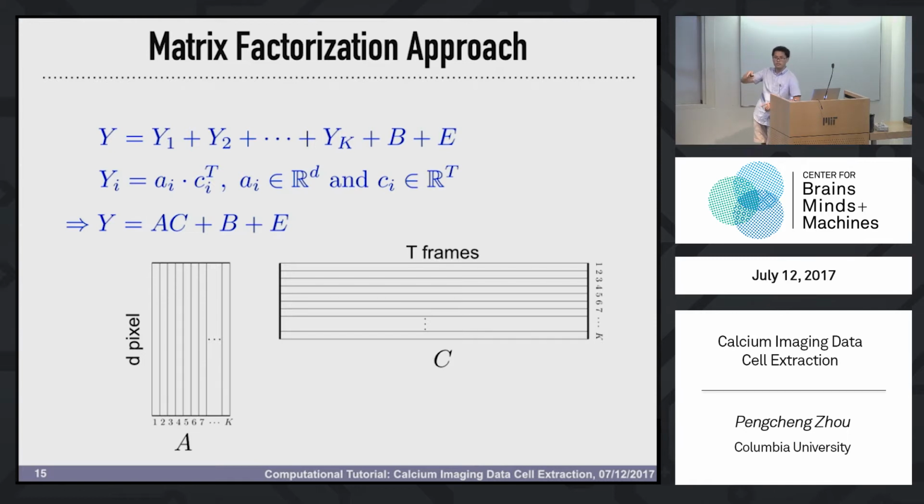Each column is a vector with D elements, which is an image. So given this vector, you can get the spatial shape of each neuron. C is also a matrix, with dimension K by T. Each row is the temporal activity of one neuron.